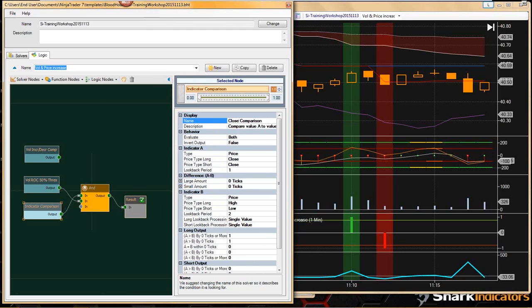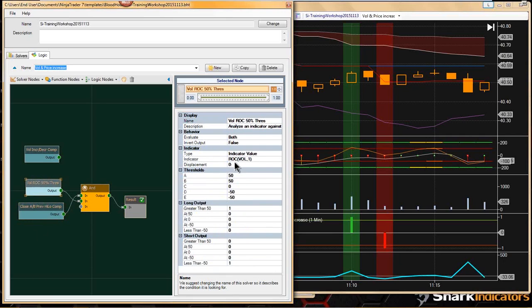This solver is looking to see if the close is above or below the previous high or low. So that solver is doing the price comparison, and this solver is looking at the volume, calculating the 50% move up or down. So yeah, looks like Robert's happy with that.